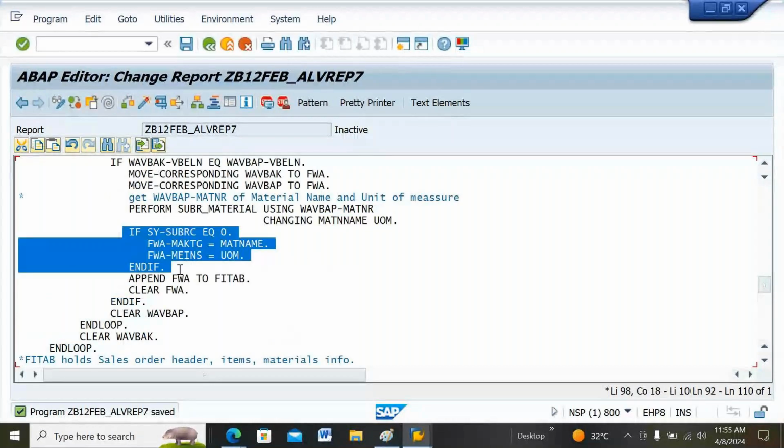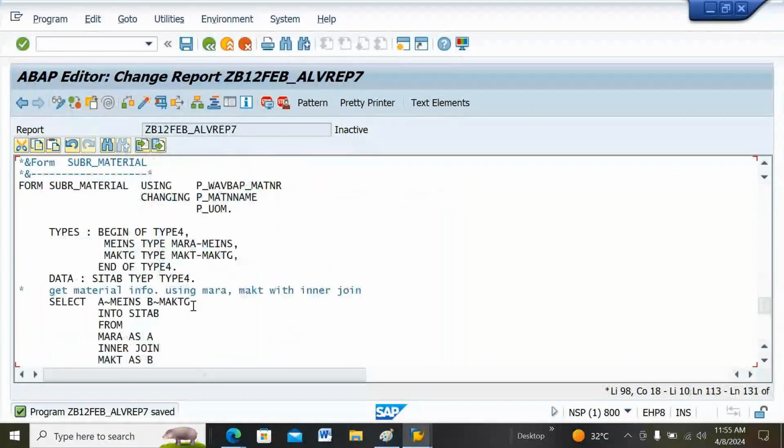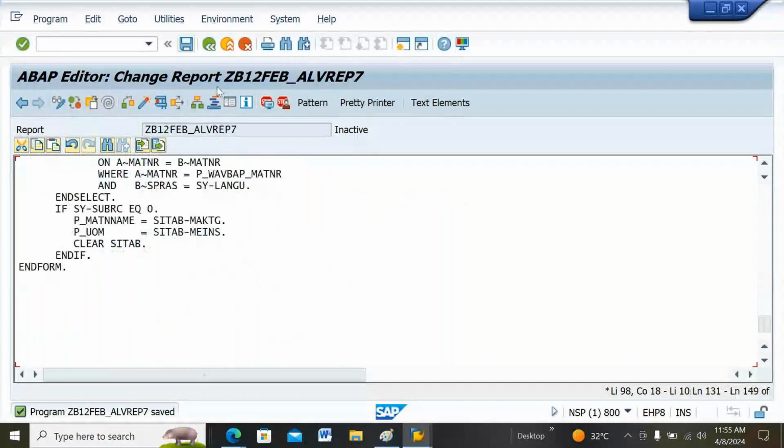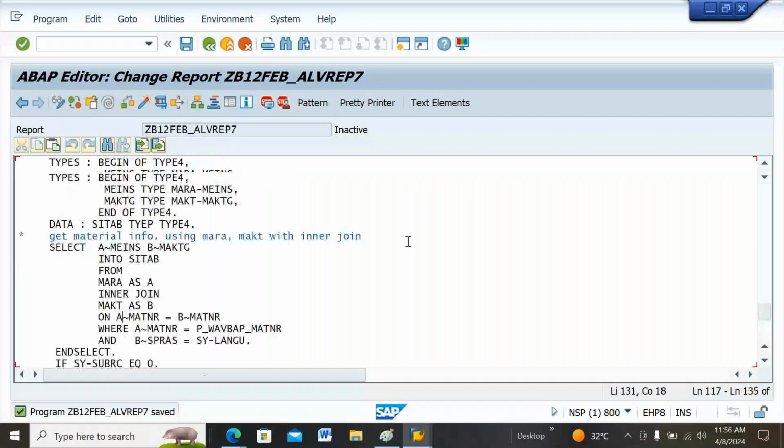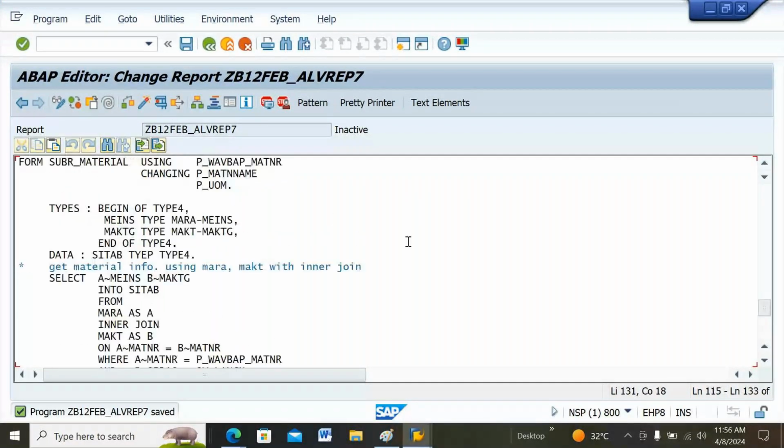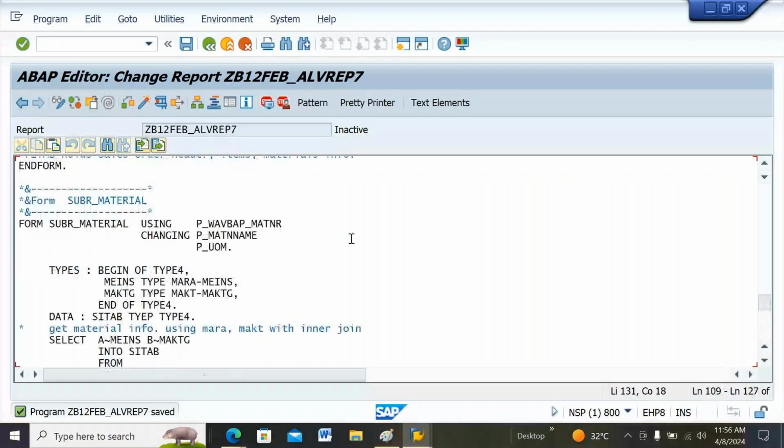Now I need to write the field catalog and output. So four tables: two tables, VBAK and VBAP, without join with for all entries, and two tables, MARA and MAKT, with join. These are all things I'm putting into the final internal table. Suppose if you apply a join, what happens? Performance. When the user requests in the morning, afternoon, or evening, the output will come. Okay, they'll write a ticket: we're not happy with the report.